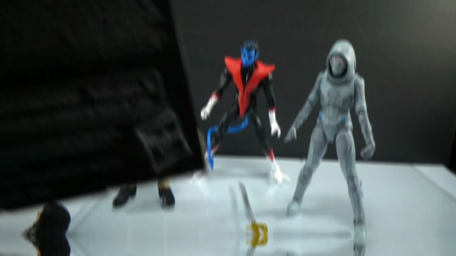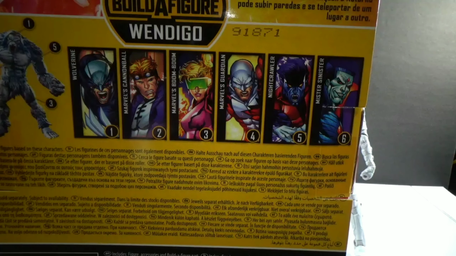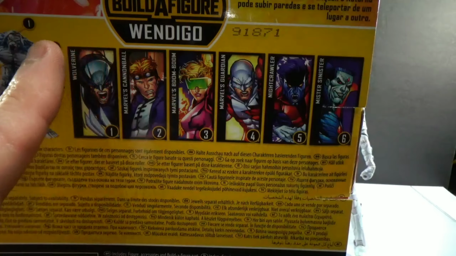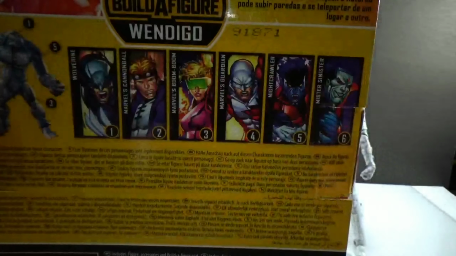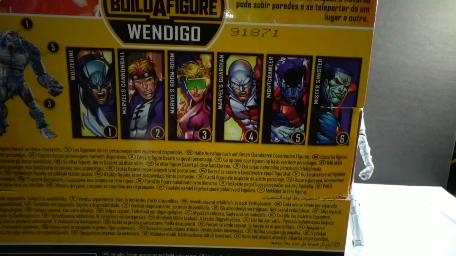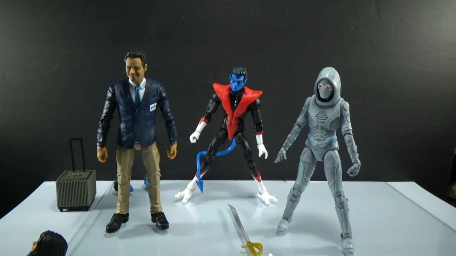Let's check dude out. Nightcrawler comes in this little Wendigo. I cannot say the damn word, but it comes with the Build-A-Figure Wendigo. All right, and he is number 5. So number 5 is the left arm, and that's what we got right here. I'm not going to build this Build-A-Figure because the only ones that I wanted out of this, I want a couple, but I definitely want to get Sinister at some point. And maybe we'll do an unboxing for that if I get it in a timely manner. I probably won't though, just like most things. So one that I really wanted to get though was Nightcrawler. So he's here.